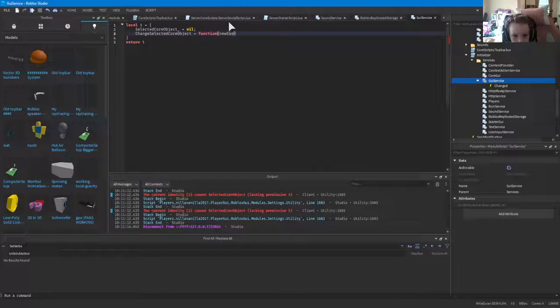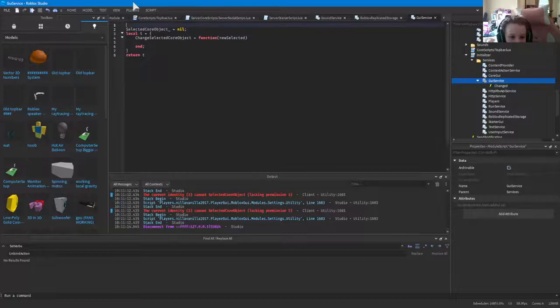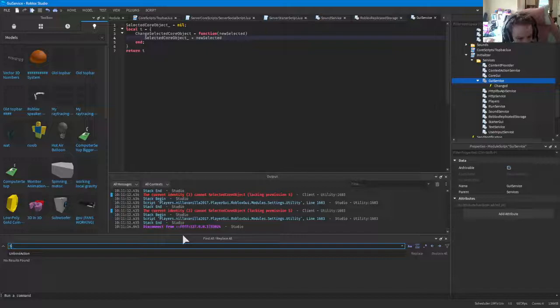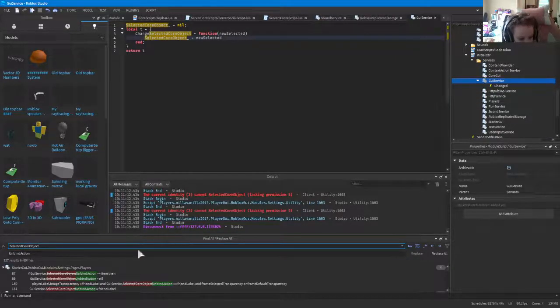New selected. And here I'm gonna do selected core object underscore equals new selected. And now I have to do selected core object here.